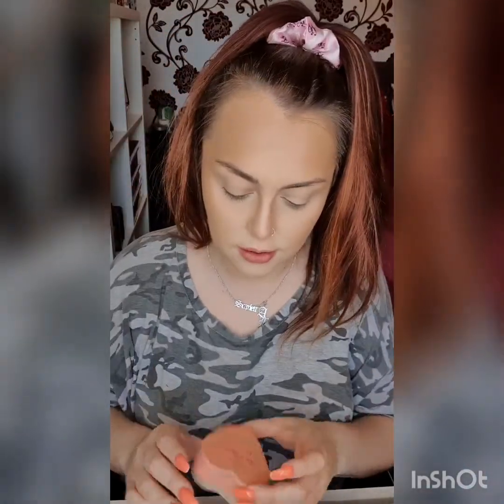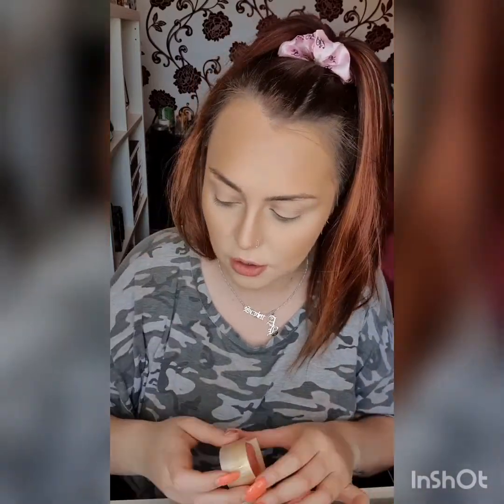For blush, even if you looked at my very old YouTube videos, you'll notice that I've always loved Sparkling Bellini. So this is quite an old blush now, but we still sell this one in the shade Sparkling Bellini. So I'm going to use some of this on the cheeks, and I like to do a touch on the nose as well. I quite like smiling at myself, because then you can see the cheeks.